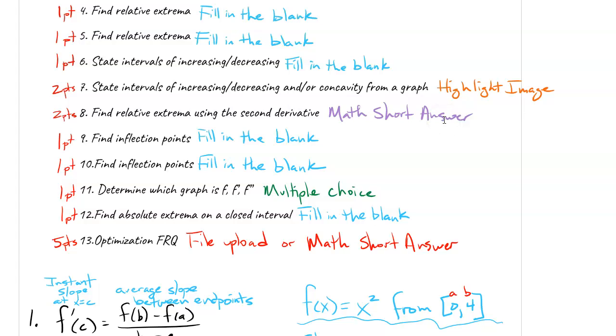Relative. Correct. Yep. Question 13 on the test has a spot to upload files. Do we have to write out the steps in the test or just on the paper? The steps would be on the paper. Yeah, there really isn't going to be much of a spot. If you write it on the test, that's fine too, Julia. So on those math short answer ones, if you write the work in the math short answer spot, that's fine too. I just didn't want to require that because some people are really slow at typing that stuff out.